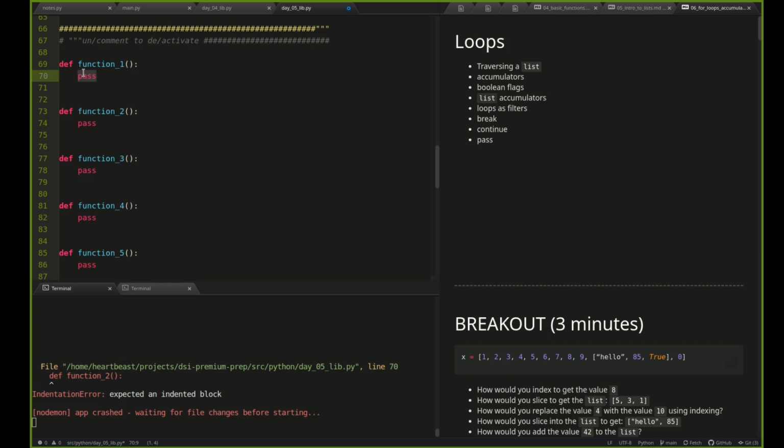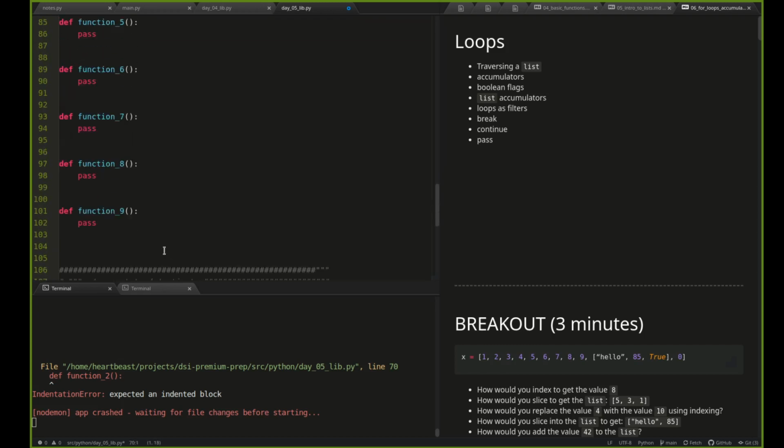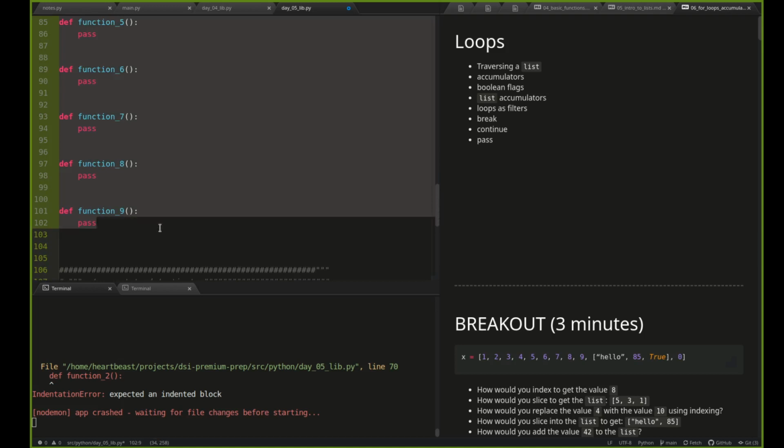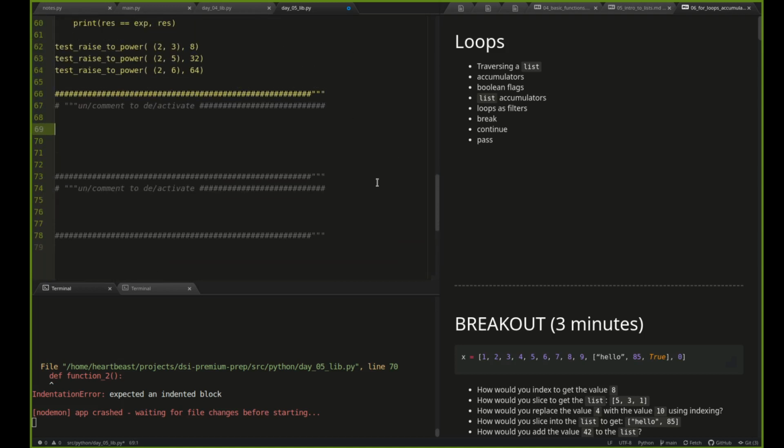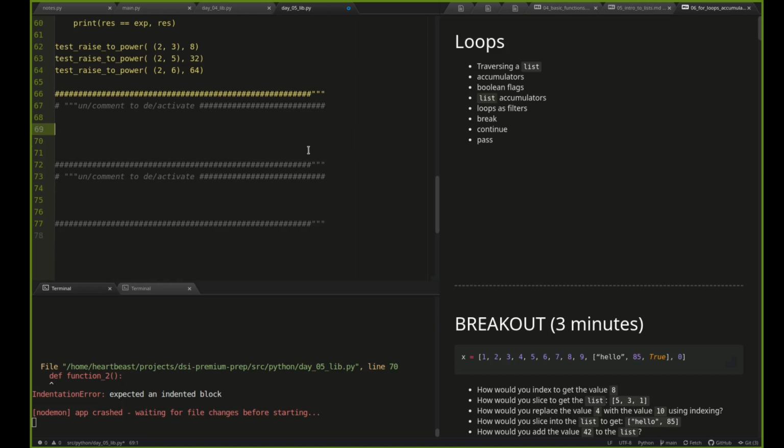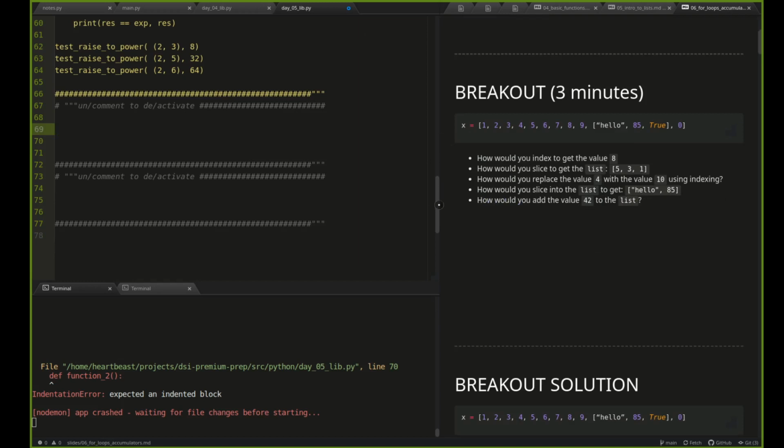Just move on. Don't worry about it. So that's pass. Okay. I know it's a long explanation, but it's hard to justify the utility of something that literally doesn't do anything. So, okay, cool. Let's get into loops.